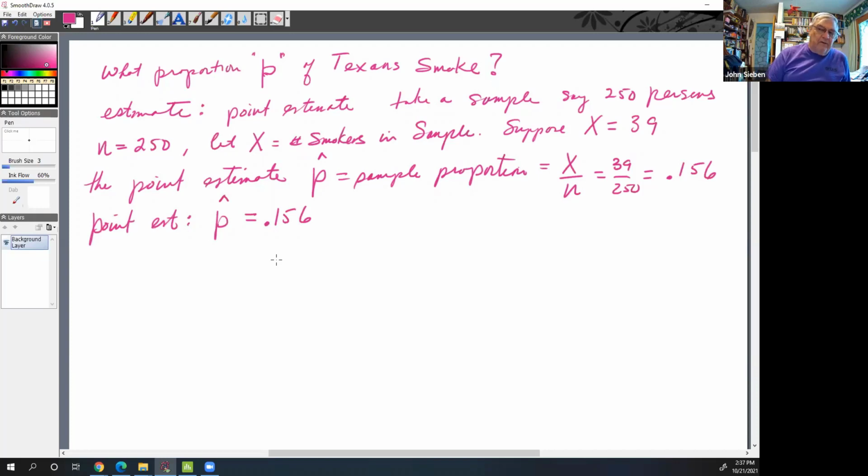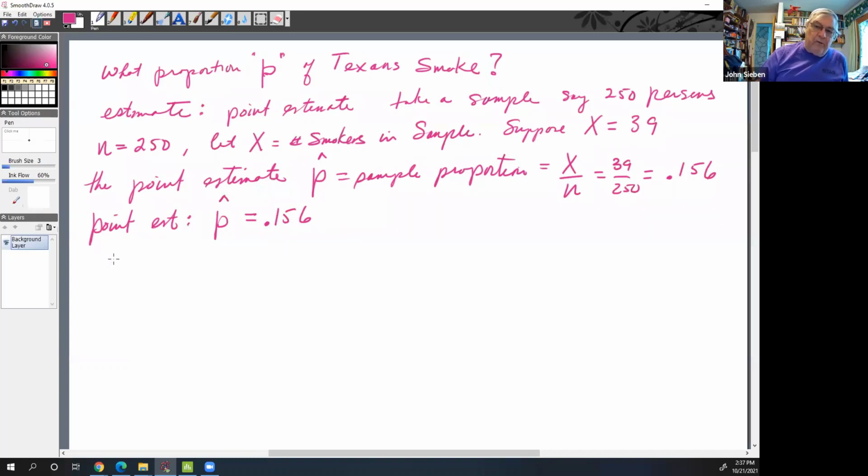And so then I would say my point estimate is that a little over 15.5% of Texans are smoking cigarettes. I hope that's adult Texans. In fact, the question didn't say cigarettes, did it? It just said smoke. So a little over 15.5% are smoking. That's my point estimate. That's a little less than I'd like, because I'm saying close to 15.5%, but I'm not telling you how close I think that is. And I'm not telling you what kind of confidence I have in that estimate.